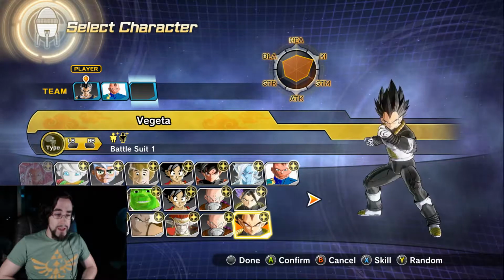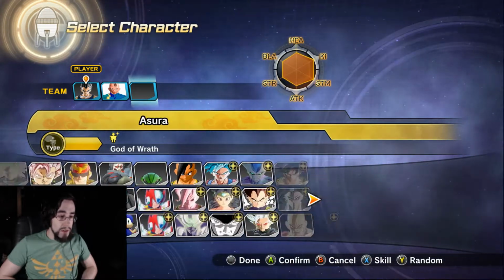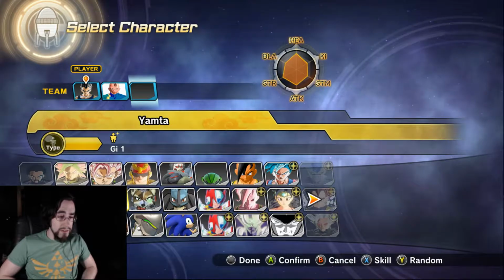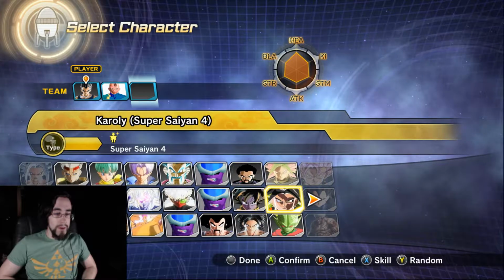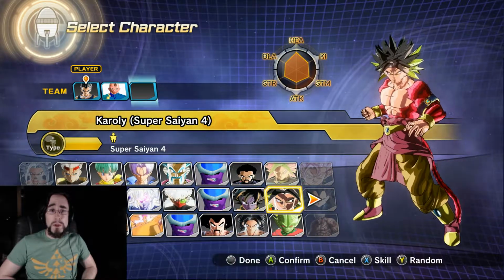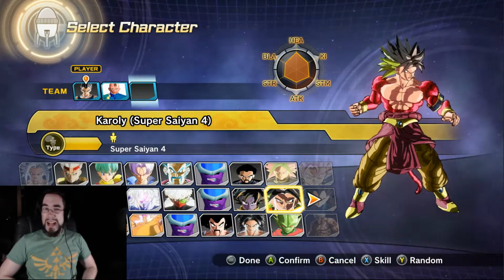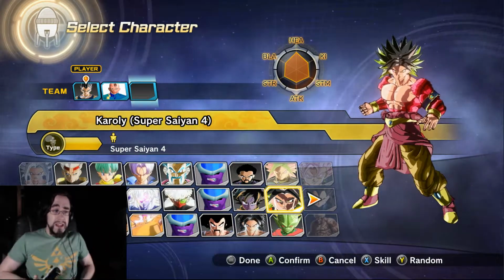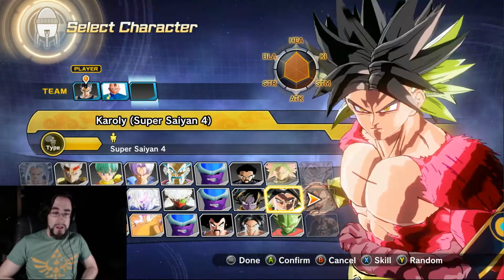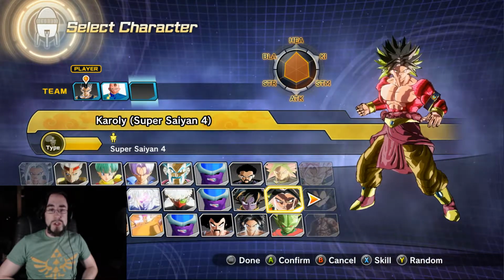And let's see, who else should I pick? Actually, no, I'm not gonna do that. Not yet. Actually, this one's been held off for a while. Broly Super Saiyan 4. Now, I know what some of you might be thinking: how do you do that? That's not in the game. Technically it is. This is the appearance of Broly and Super Saiyan 4 Goku fused through Street Pass. So that's how that comes about.